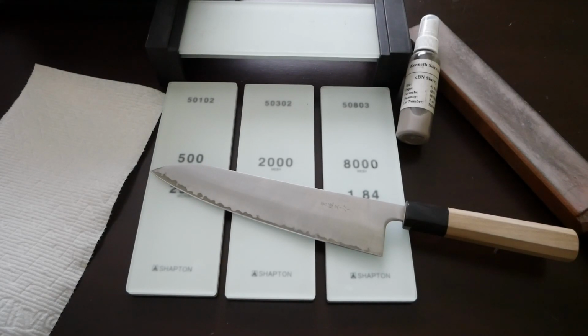I started sharpening with a Sharp Maker, hated the Sharp Maker. The mechanics of how the system worked didn't work for me, and then the stone selection didn't work for me. I was an idiot also, and I even bought the diamond stones and I just used too much pressure, ended up ripping all the stones out. I moved from that to some DMT diamond plates. Didn't really use those a whole lot.